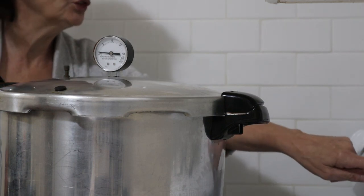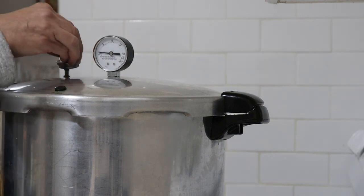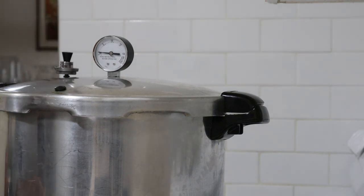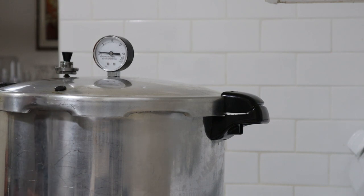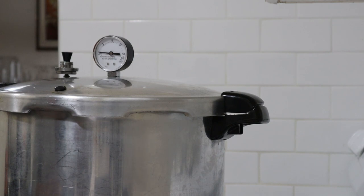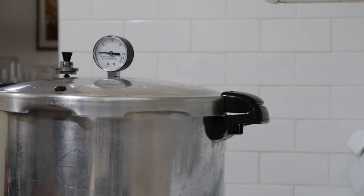It's been venting for ten minutes. Now we turn the timer off and put our weight on. I want to reiterate that this is not a recommended procedure — canning milk is not recommended. I'm doing this as an experiment. Perhaps I'll use this milk to make yogurt. You have to decide for yourself — this is not a how-to video, not instructions on what to do or how to do it.